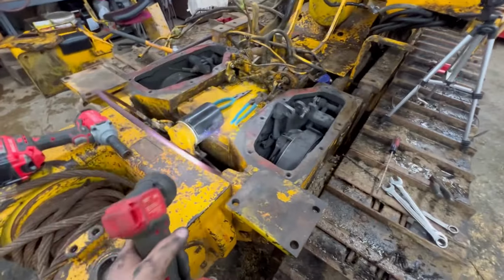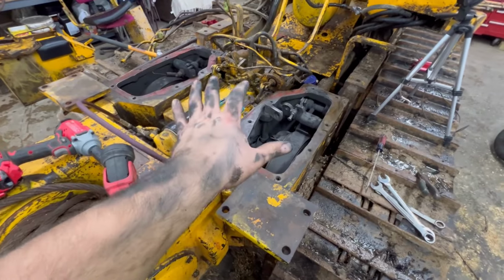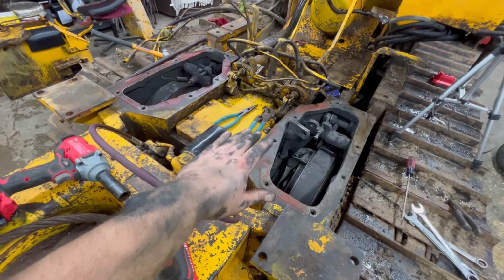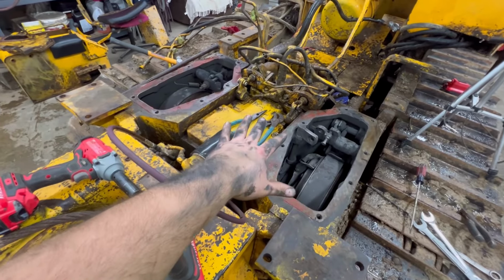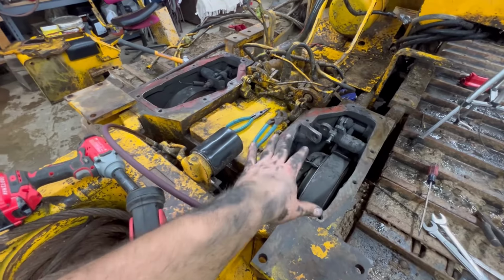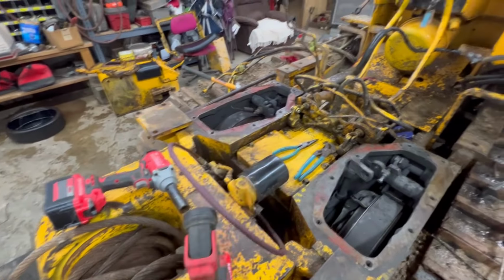And that's what that one guy was telling me about these aftermarket brake shoes. Here's your example. I've talked about it in my other videos, and this is why they're trash. Don't use these aftermarket brake shoes. They're junk, clearly.